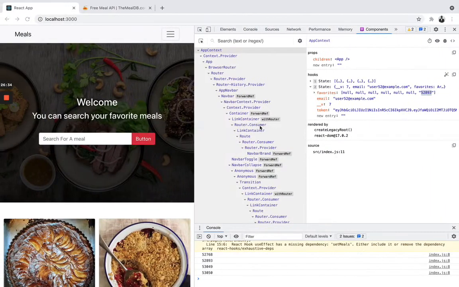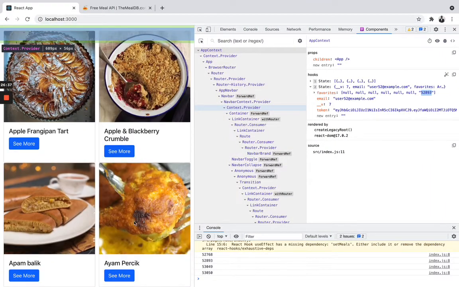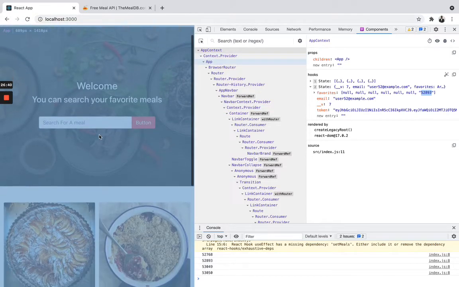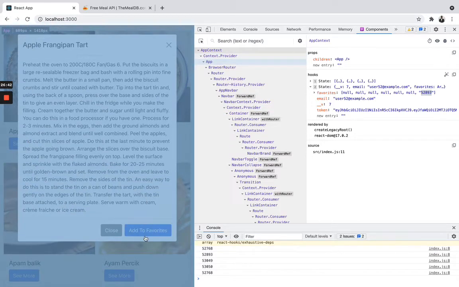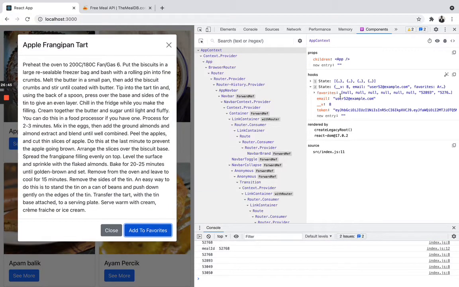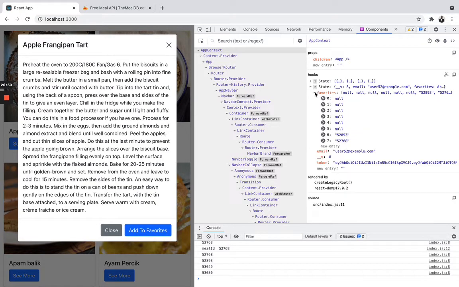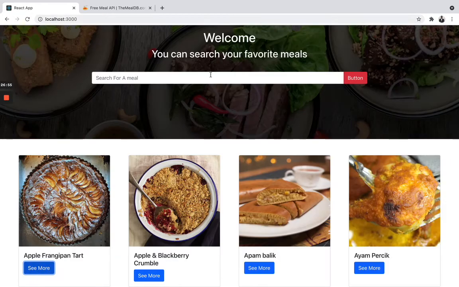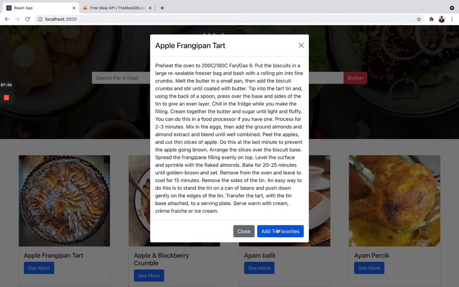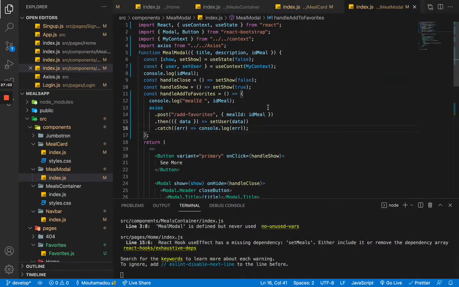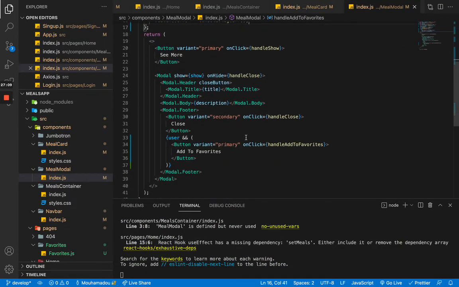All right, so now you can see, test to see here. I have add to favorites, and it's setting the user, okay, and now we see that okay, it's adding it. All right, so now if this is in our favorites, we want to change the button to say remove from favorites. All right, and find a way to show that the item is actually added to our favorites.